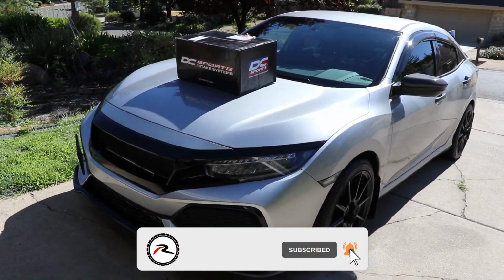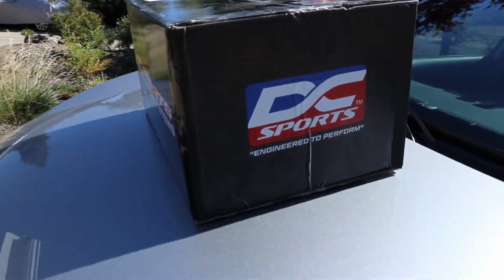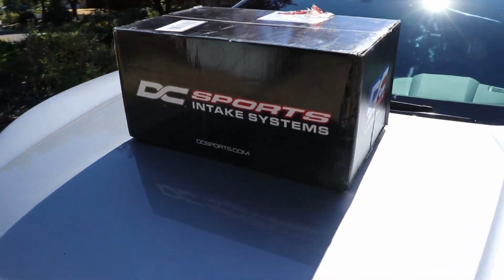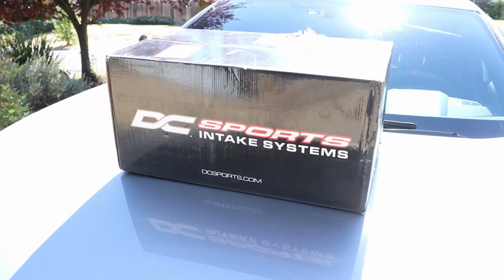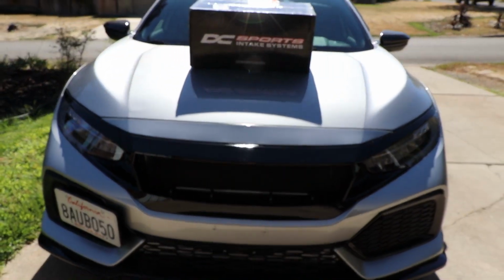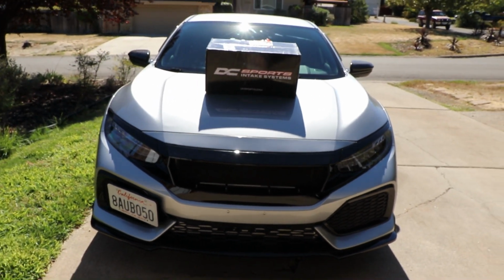Today we're installing the DC Sports Cold Air Intake, and this one is carb pending right now. So if you do live in California, it will be approved probably in the next few months, which is exciting news for me. But anyway, let's get right into the installation.